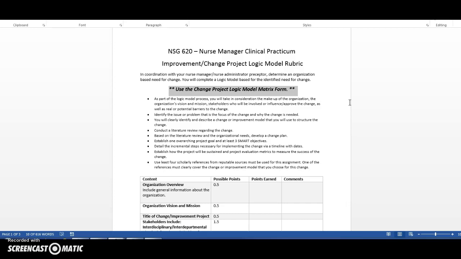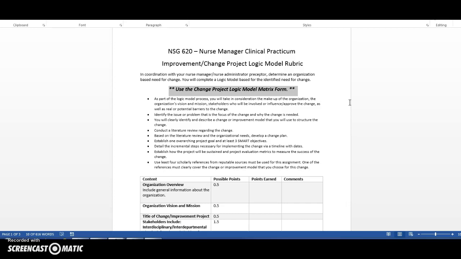You will describe the change, and you will use the model that you choose to structure the change, whether it would be Lewin's unfreezing model or Kotter's change model, or you may use a PDSA cycle. All of those are appropriate, but you need to clearly delineate what cycle or model you are using, including an overview of each one of the steps.